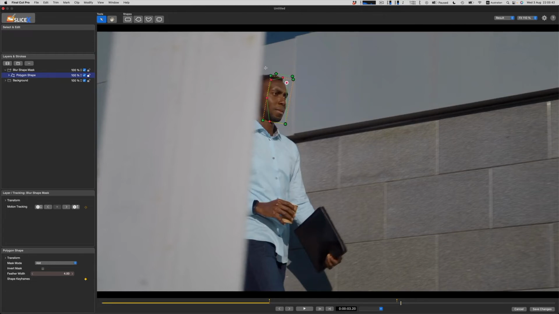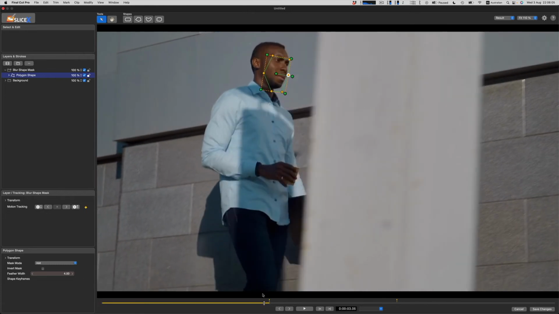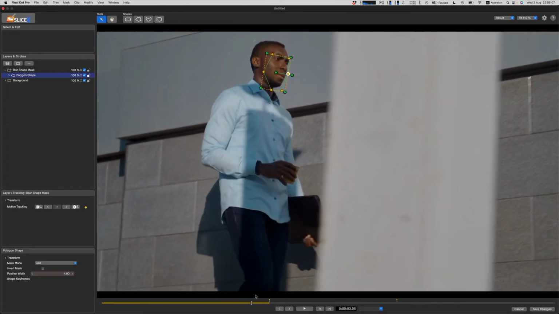We can also hold the Shift key and drag with the mouse to select multiple points to edit at the same time. We can now see a new yellow keyframe indicator appears on the timeline and in the settings panel to indicate where the shape keyframes have been set. If we scroll back, we can now see that the shape mask still moves along with the track motion and then continues to move based on the shape keyframes.